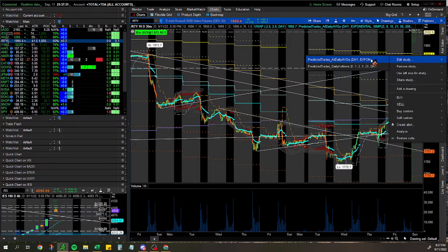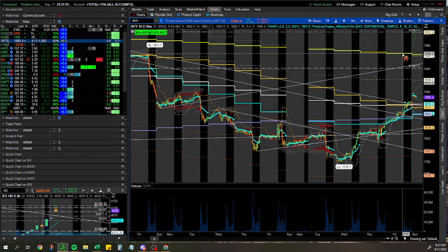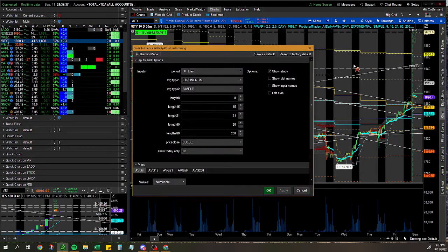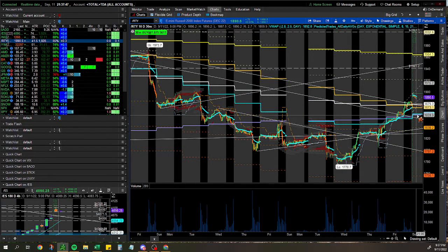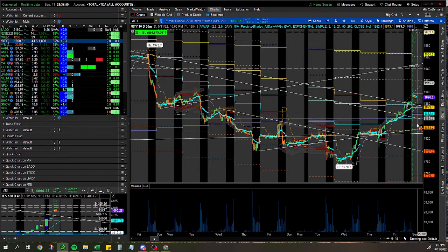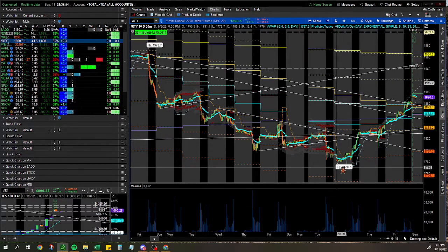We do have the daily, let me just double check. Sorry. Not the one I wanted. We have the daily 200 up above at that 1960. But if we give out that 1880, likely coming back to these moving averages at 1860. And if we slip through that, then these trend lines from lows of the last couple of weeks. Back into the wedge, basically, right?